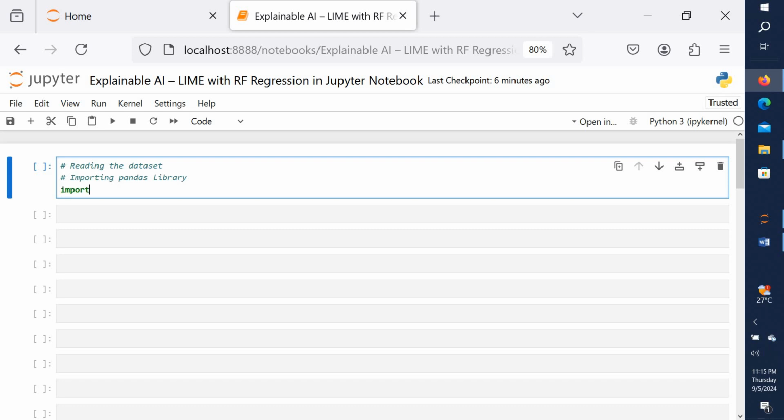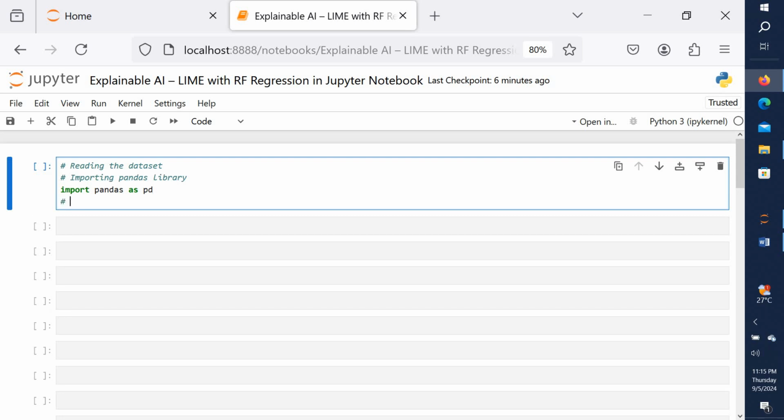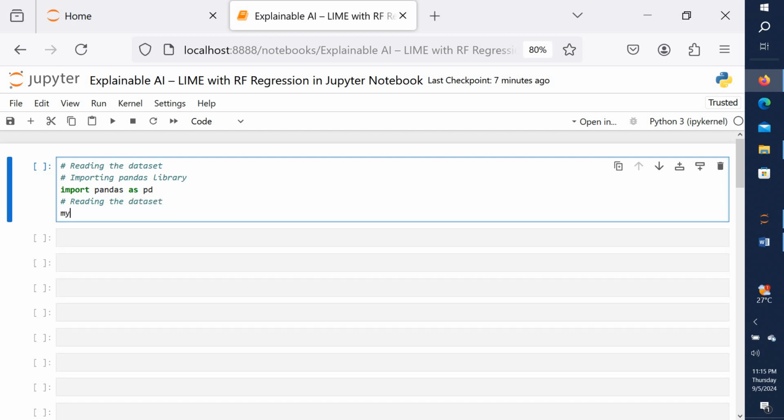So import pandas as pd, then we read the data. Let's call it my_data equal pandas.read_csv, comma separated value. And the data set is found in E.